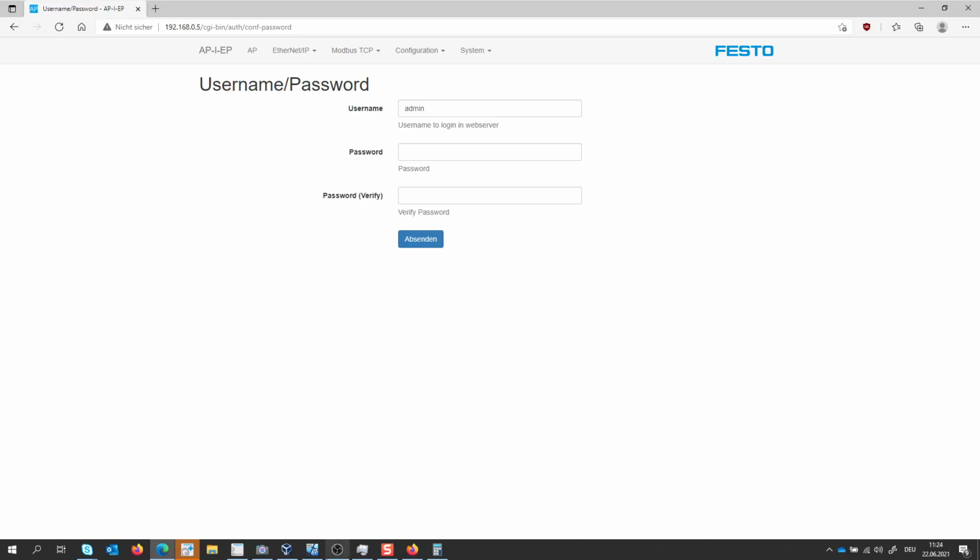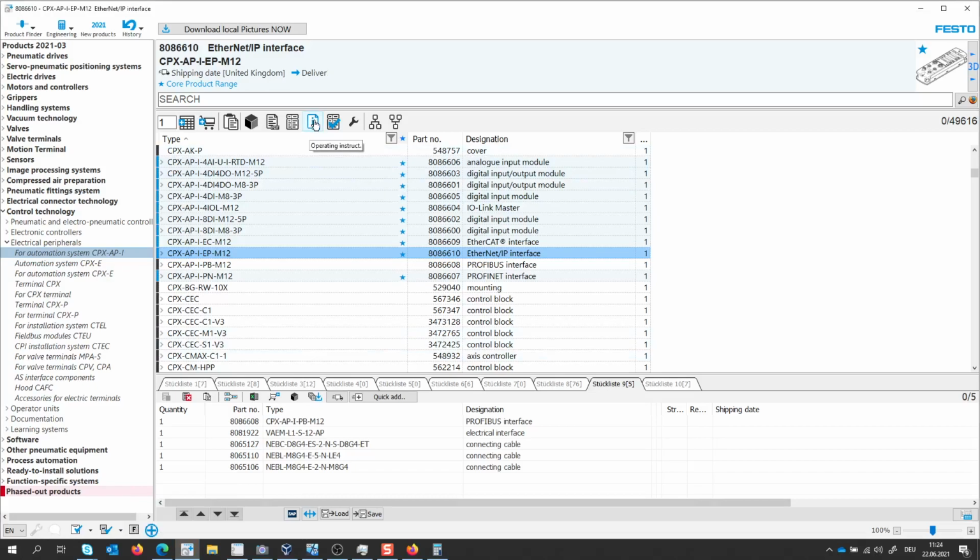Whenever you forget the password, which can happen, then have a closer look inside the operating instruction.